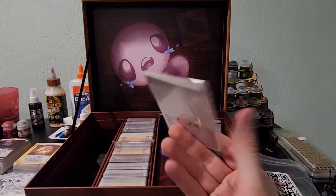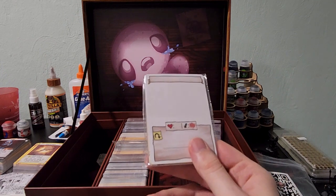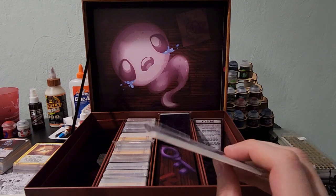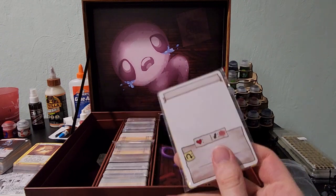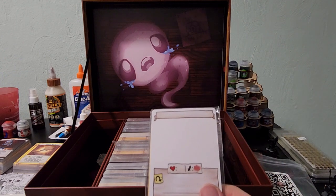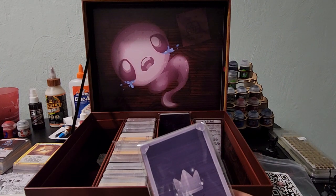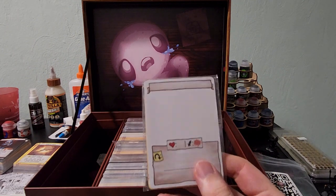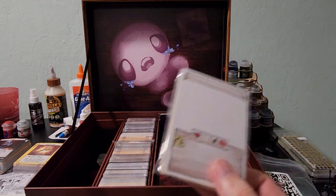This is so you can create your own cards. Trying to figure out what I want to do with these — maybe use them to replace a card, or you can create your own. Which could always be fun. Looks like they give you a pretty decent amount. Probably would take a dry erase marker to this, put them in a sleeve, dry erase marker on top of it. Although dry erase marker might rub off pretty easily, so I might have to come up with an idea for those.